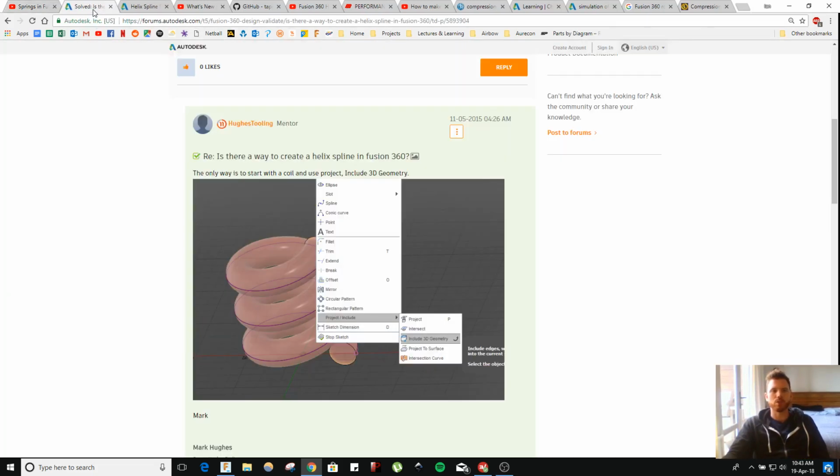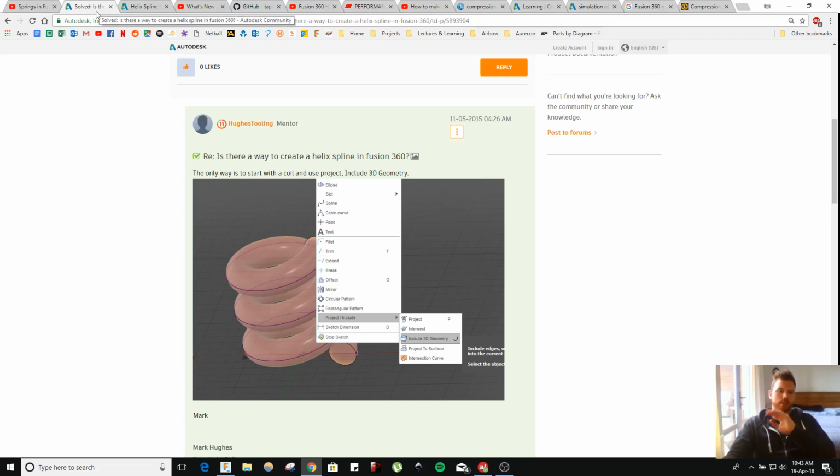Another way would be to use a coil and then you extract the 3D geometry from that line that appears on the outside, and then you use that to do a sweep of whatever shape that you want. And until very recently, I think it was December, if you did that, you had no control over where the profile stayed on that line, so you ended up with a mess, really ugly helical geometry.